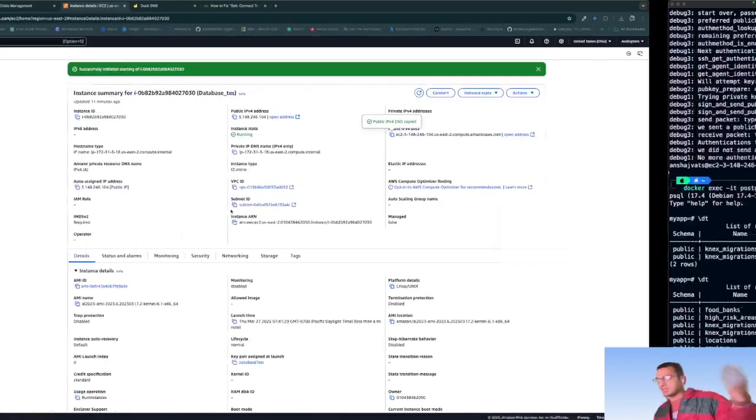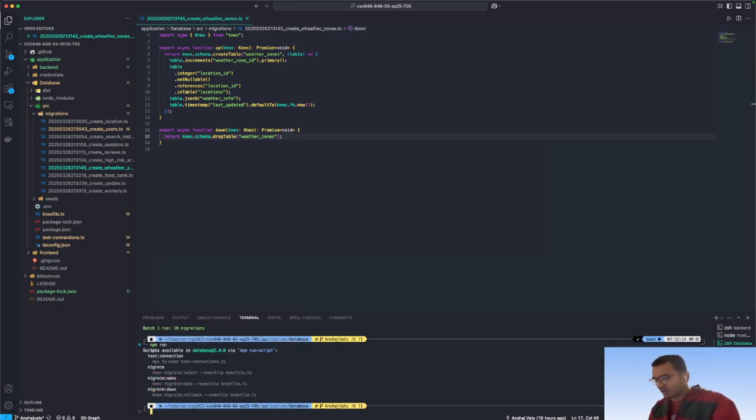Now the database is here. Database is up and running. Your Postgres has your database. And then if you want to add a table, let's say I want to add something, you will do npm run, same thing, this time migrate make, and then you will give the name of the table that you want, like create work or whatever table you want, and it will be created in here in the migrations folder.